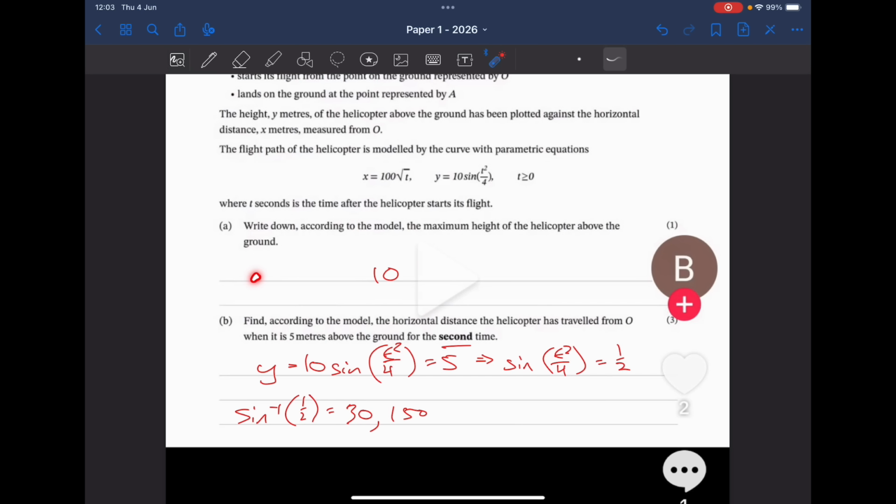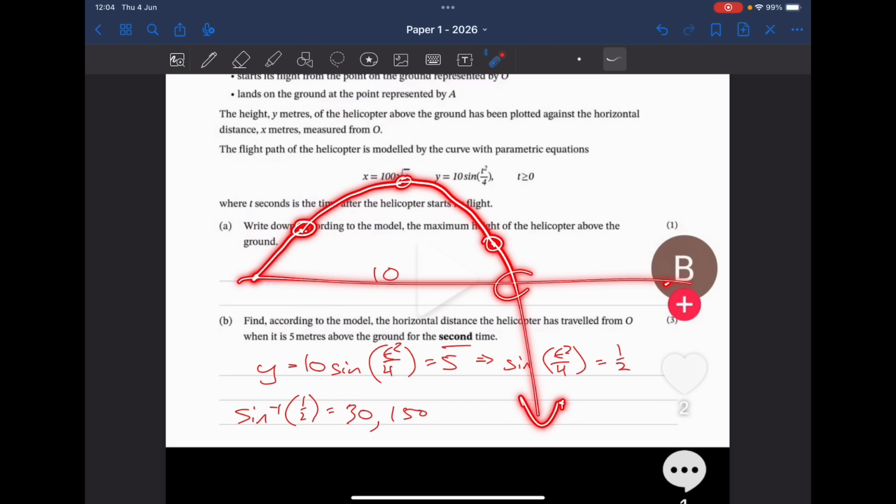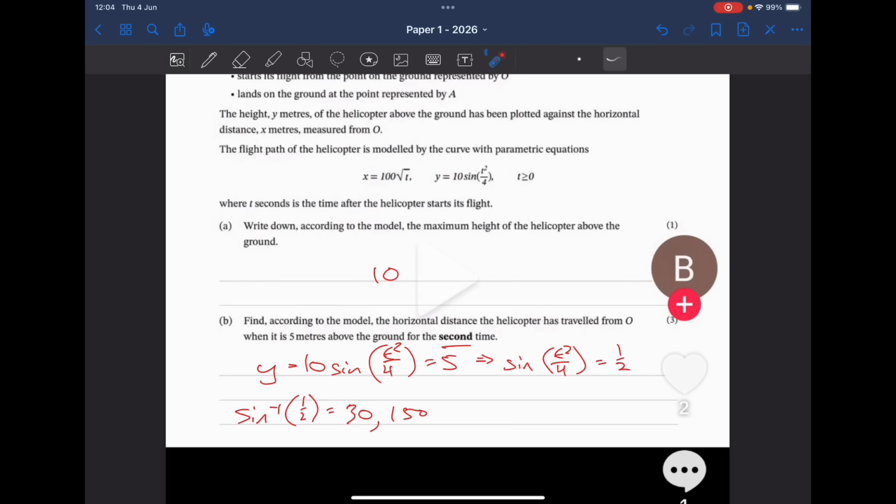Do you think that helicopter's been on the ground, it's gone up, got to 5, carried on going to 10, turned back around, hit 5 again, and then it will just nosedive. So we're going to stop it before it dies, basically. We're going to say to stop at 5 meters or something.